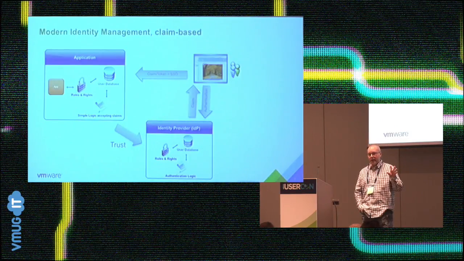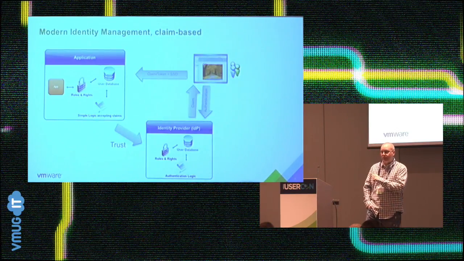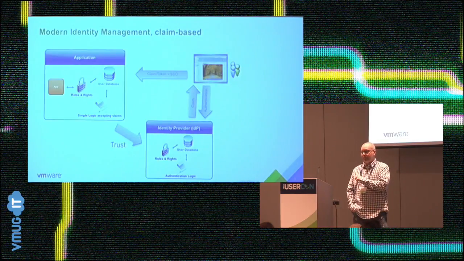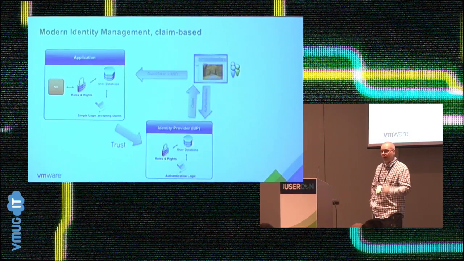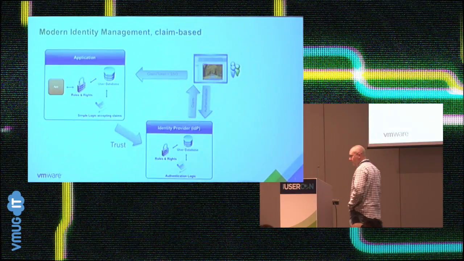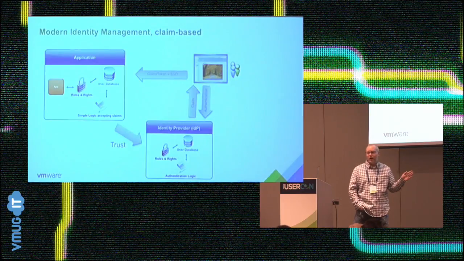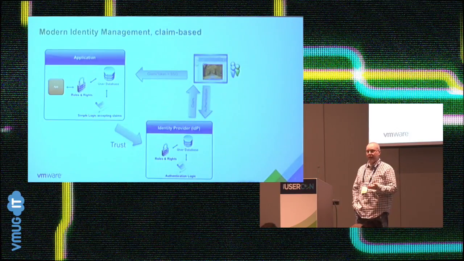So the application trusts a third-party entity, often referred to as the identity provider. If this identity provider claims, with the help of a token, or we refer to them as actual claims, that this is Peter Björk accessing, then the application trusts this and allows access for the end user. The benefit of this is that the authentication logic is now gone. It's a much, much simpler logic that simply accepts claims.